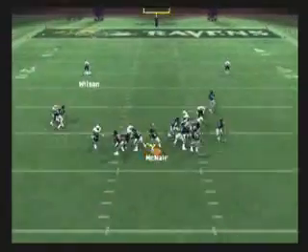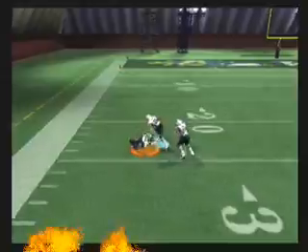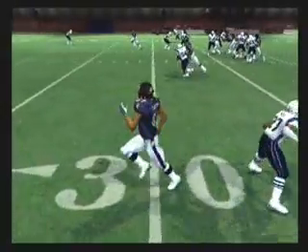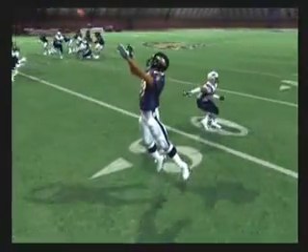Just as our receiver is about to set, it goes down to 1 arrow when we snap the ball, and our player blows right by the defender. Take a look at it again. This is why we snap it right about when it goes down to 1 arrow. He blows by the defender without being bumped, and it's an easy reception.